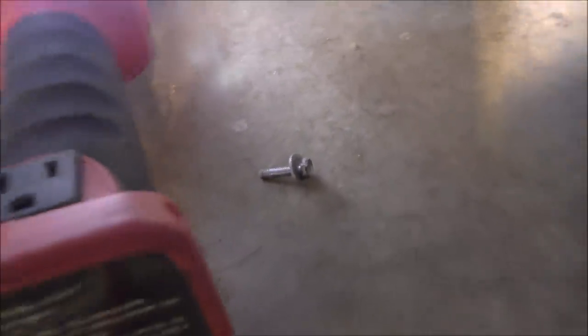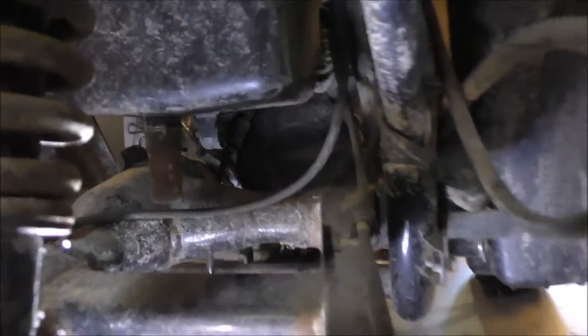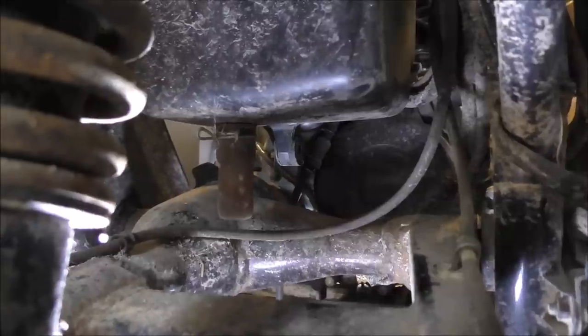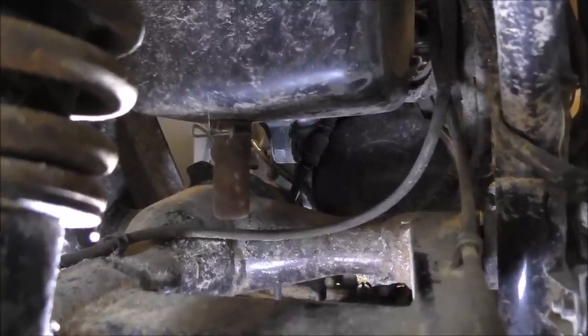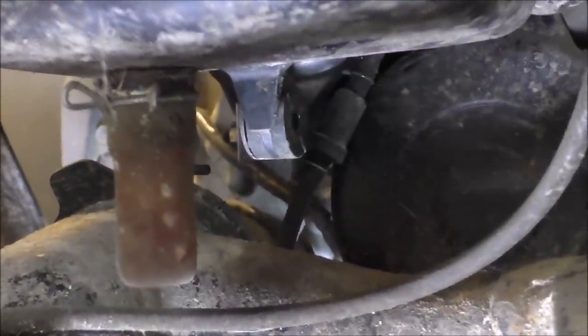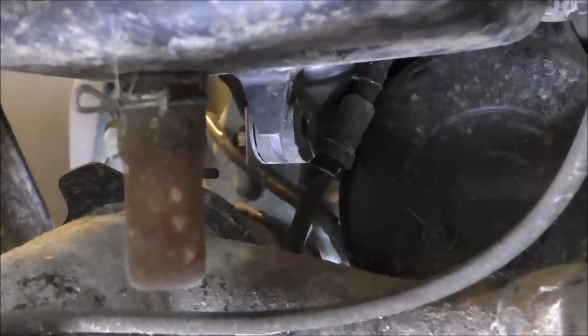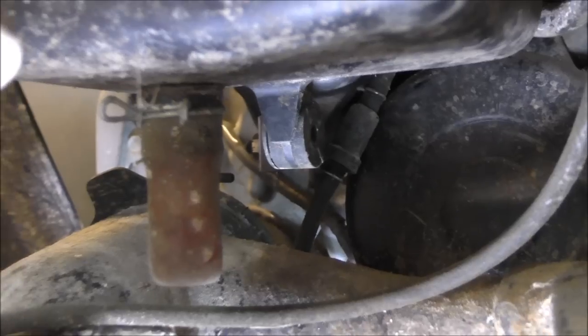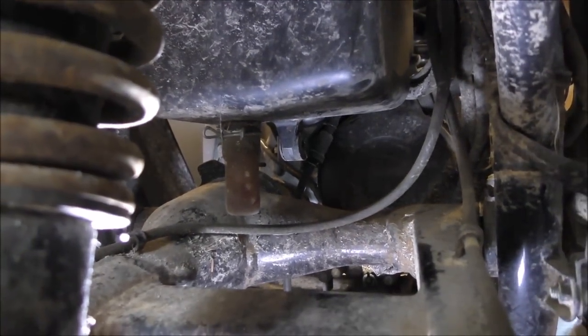Alright. So, yeah, there she is right there. That's connected to a bracket to the motor, and it's got a rubber grommet inside there. So, yep, that's probably the hardest part of putting this carburetor on here: getting that air box off. All right, we'll be back here in a second. Take this air box out.